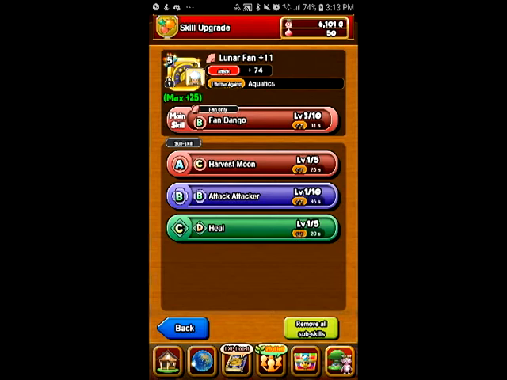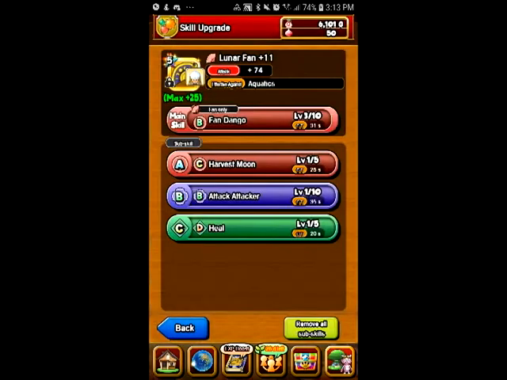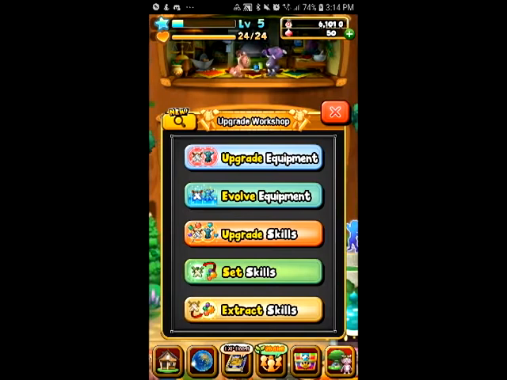Anyways, you can actually change all these sub skills attacks. So if I click on, say, attacker... Oh wait, that's a different spot. Let's just upgrade this first. Oh, I don't have any materials for upgrading. Gosh darn it. Alright, set skills.